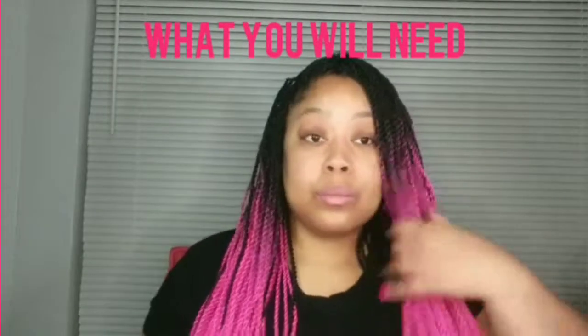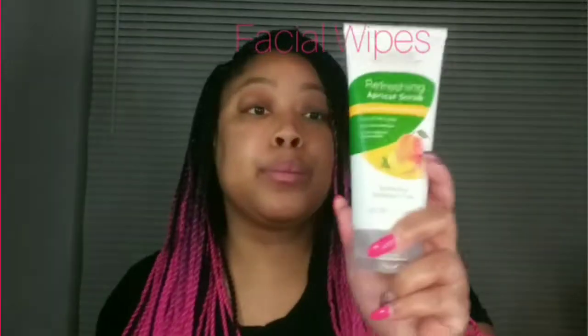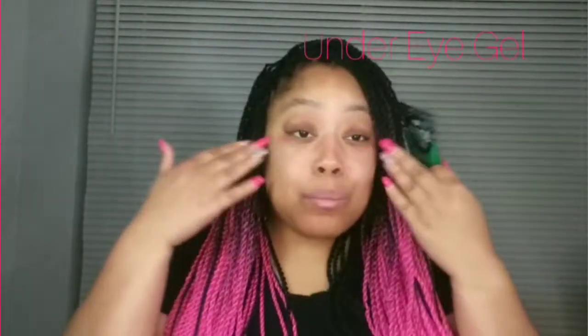So the implements that you are going to be needing for this procedure, you're going to be needing a Cherish Your Beauty bonnet to protect your hair so you don't get any products on it. Then we are going to be needing some facial wipes to cleanse that dirt and debris. We're going to need an apricot scrub to get all up in them pores. And we're going to need us a mask, charcoal mask of my choice. And then we are going to need us some under eye gels to get rid of that puffiness, any dark circles, or anything like so. Then we are going to need us a nice moisturizer. Nivea is my choice. Then a hydro mist to finish it off.